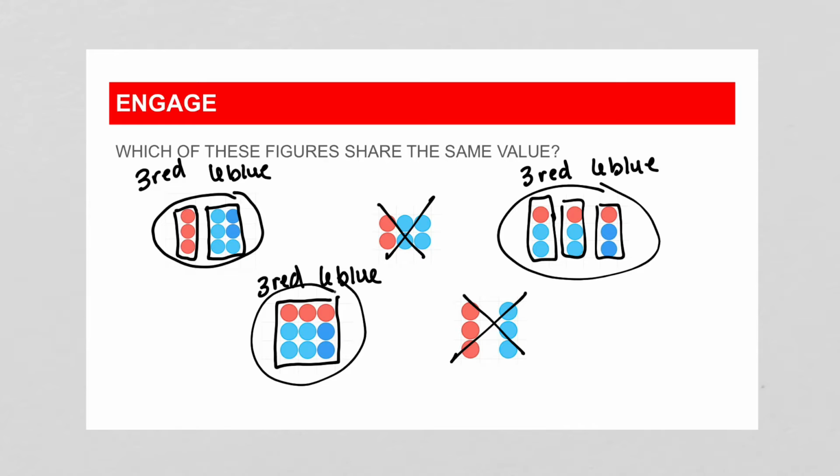So we can see that things can have the same value even if they're arranged differently, and hopefully that reminds you of when we studied the properties of rational numbers, how we know we can use things like the associative property or distributive property to rearrange and look at equations in new ways or expressions in new ways. So that just kind of gets our brain thinking about how things can move around and still keep the same value.